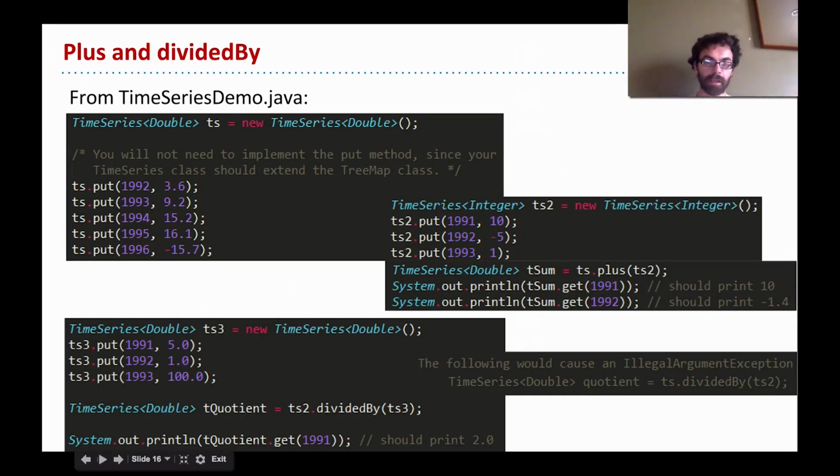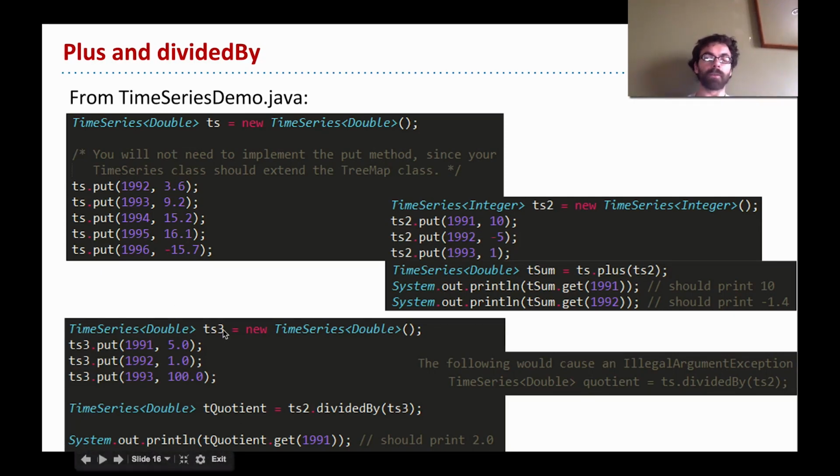Okay, so now these are in time series demo, and I really hope you guys have noticed that these exist. The idea is I could put a bunch of data in here. Here's one time series and here's another, and I can add these. So if I create the sum of these 2 time series here, we'll see their years don't quite line up. This is from 92 to 96. This is from 91 to 93. Nonetheless, the sum should work, and it should combine the data in the most natural way, which is to assume that one of them has no data, or a 0 value in years that are missing. So we'll treat this one like it had 0 in 1991.